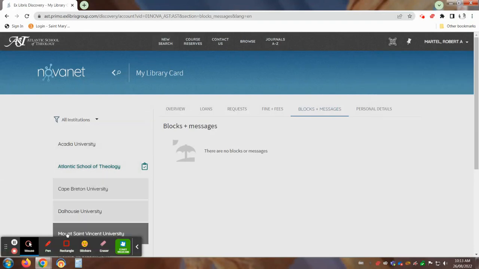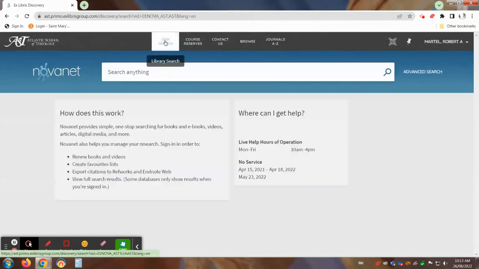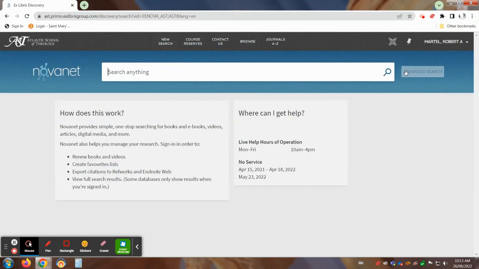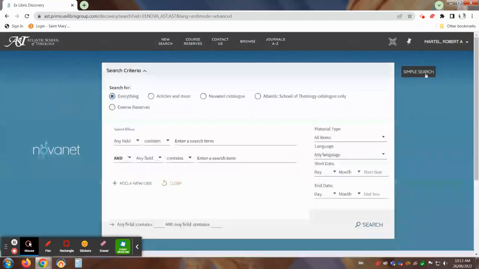So up here, new search. Okay, we have the option of doing an advanced search, or we can just start with the search box here. I recommend an advanced search. So let's head into advanced. Okay, so look at your search box, orient yourself.